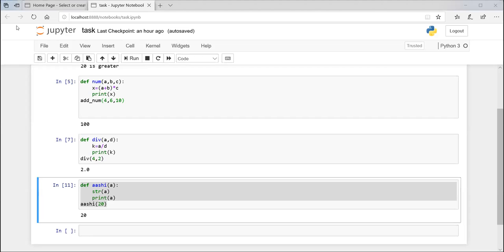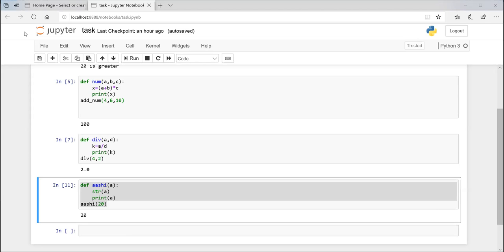Whenever you are converting, either you have to store that value in another temporary variable, or else while printing, you have to convert it inside the print function. So you have to do either of them.